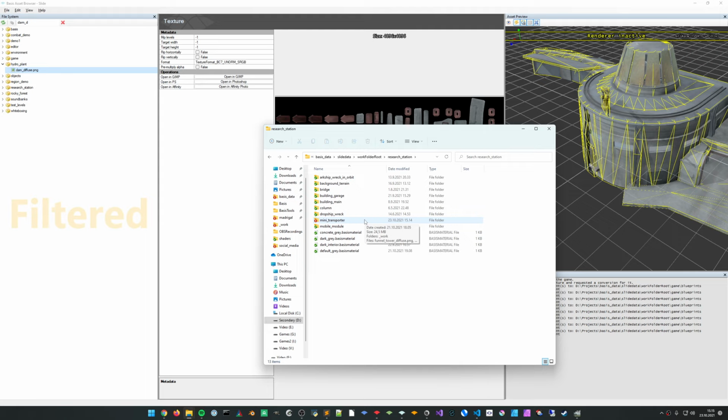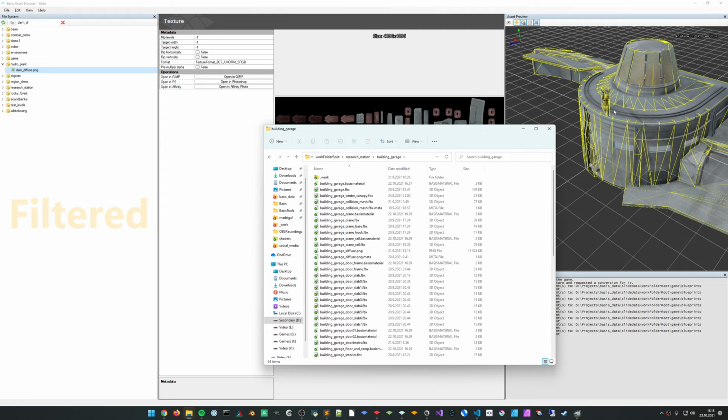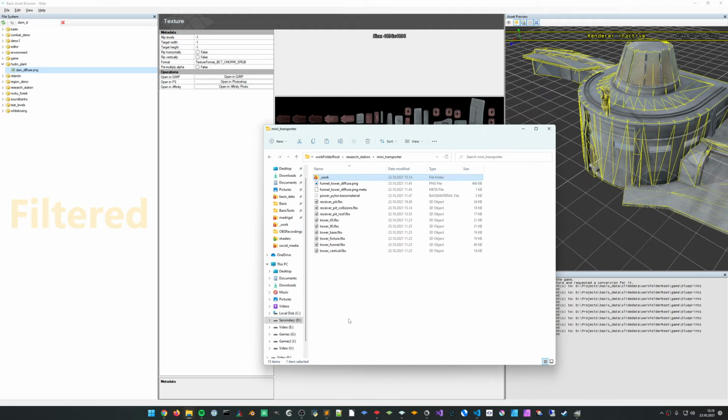And if we look at the garage, for example, which clearly has collisions here, it has a building garage collision mesh and a building garage collision mesh FBX meta. Let's copy that and bring it over here to our mini transporter. And then we need to rename it receiver pit collisions so that it matches this. Oh, come on. There we go. So it matches this file.